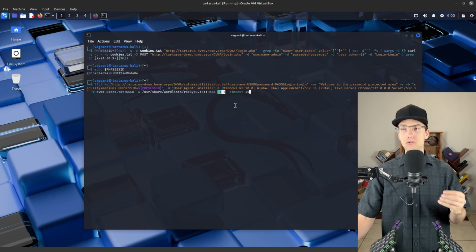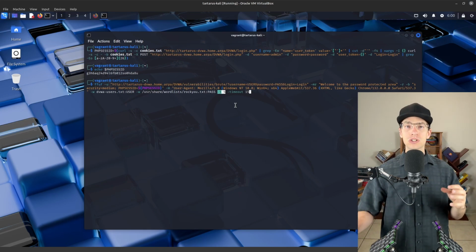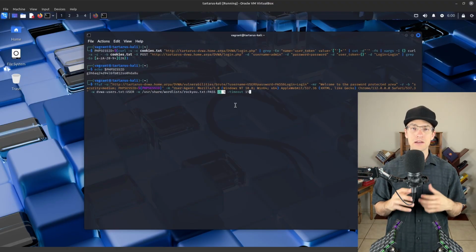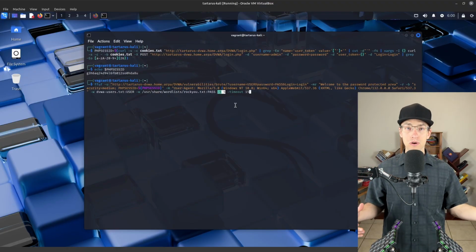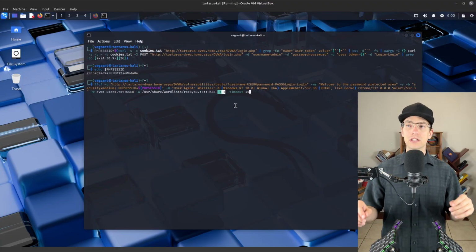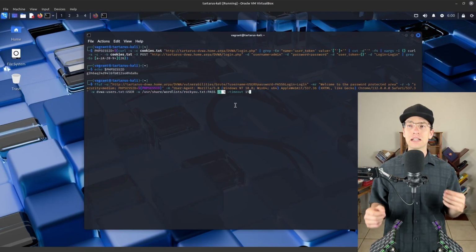In this instance, threads has to be way under 40, which is the default, because if you start 40 threads, all of a sudden, it just DoSes the application and then it becomes unresponsive to all future requests, and then you have to restart the Apache process. It's no fun. So instead, just bring the threads all the way down to 5. It's going to take longer, but it is actually going to work.